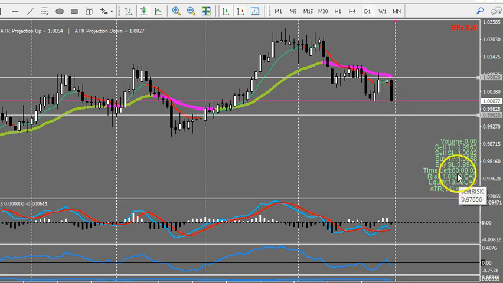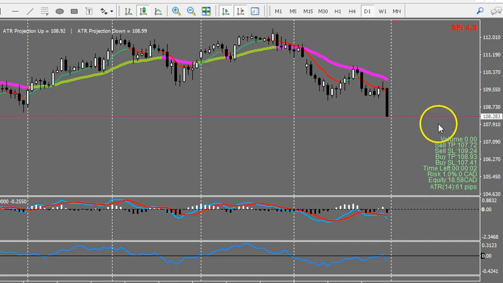And on the right, it'll tell you to open up your volume. The volume will be based on your account balance and your stop loss. Okay, so that is that particular trade. And I do want to go over one more. Here's the US Japanese yen. The volume on the Japanese yen will not work unless you do something. So on all the Japanese cross pairs, it is important to do one important thing, and I'll tell you what that is in just a second.